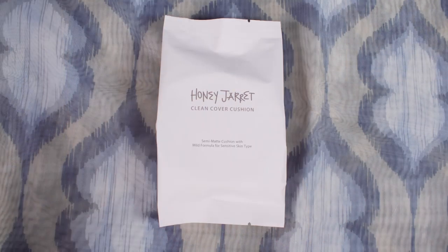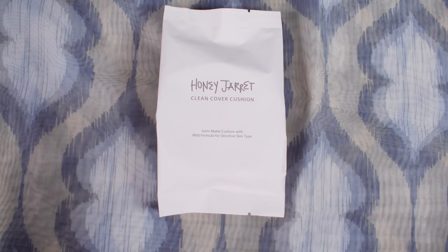All right, I opened my box and I am so excited, duh, because I also got one of the foundations and I actually got a different shade. I got light vanilla. It probably would be better for the color that my mom got, but truthfully, I normally go with a little bit of a lighter foundation.